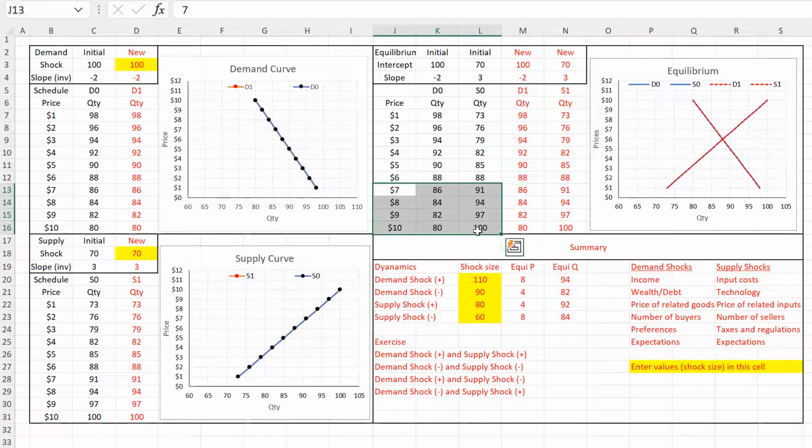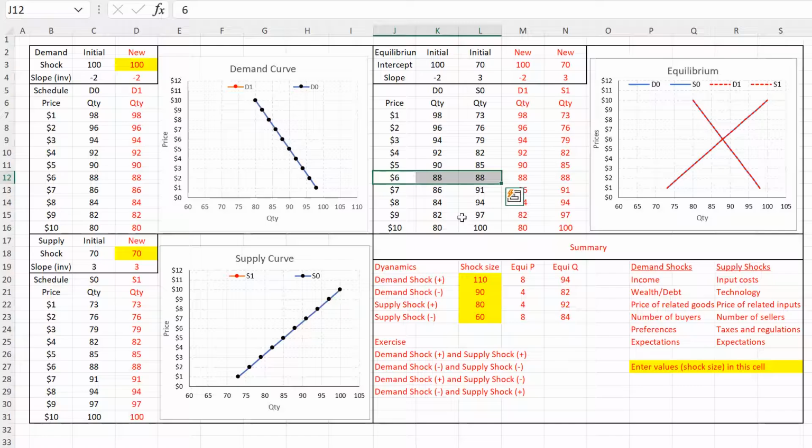At prices above 6, we can see that it is good for the sellers because they are going to earn a greater profit, so they are willing to supply more. But for the buyers, it is a disincentive to buy, or they are willing to buy less because the prices are higher, and that creates excess supply of that product if the price is above $6. As a result of this excess supply, these forces ensure that the price will go down, and at the point where it settles at $6, we see that the quantity demanded and quantity supplied are equal.